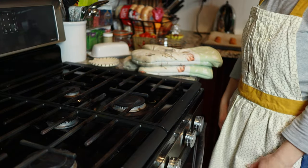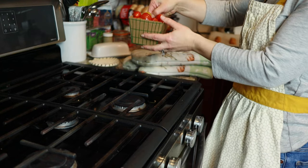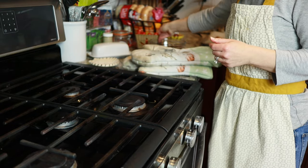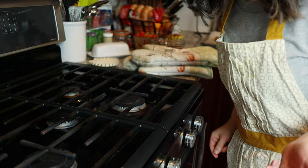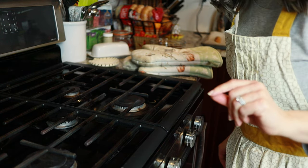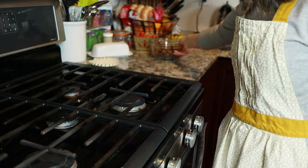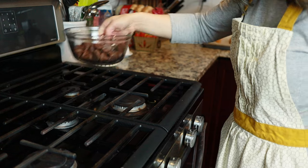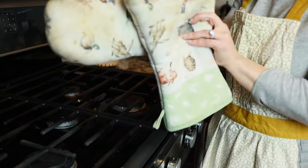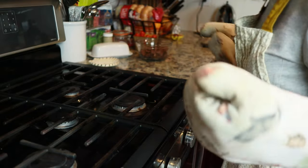It's just about time to take out the first two batches of cookies. Yes, I do keep my tomatoes on the counter — otherwise they just taste like nothing, so don't put your tomatoes in the refrigerator. The timer is going to go off any second, and as soon as the cookies are up here on the stove I'm going to quickly put in the Hershey's Kisses — they have to go in right away when the cookies are still hot. Pardon my gross old oven mitts, but they do the job.